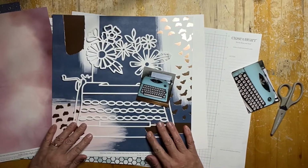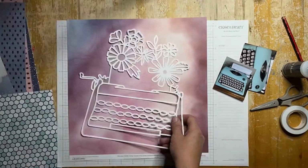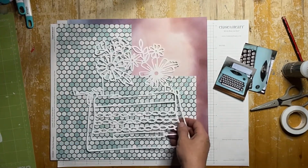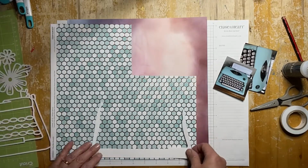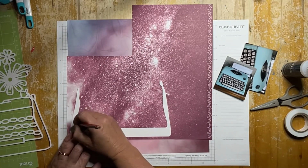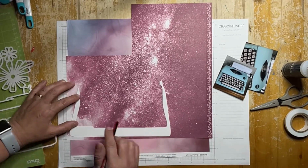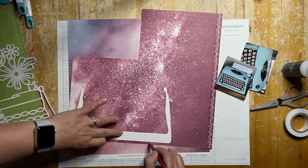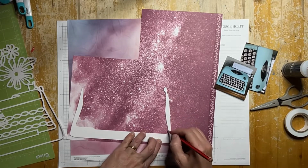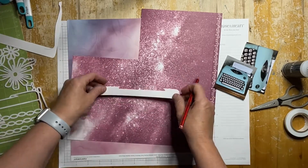And I really love the one that I've got it sitting on here now, but I do end up changing it to the pink that's sort of tucked in the background there. I decide I'm going to use this sort of hexagonal paper with the rose gold tucked in it to back the shell or the case of the typewriter here. And I just use some of the offcuts from my Cricut mat there, and I'm going to just draw around the outline, and then I'm going to cut slightly bigger than what I've drawn around so it will fit onto the back of the typewriter cut file.